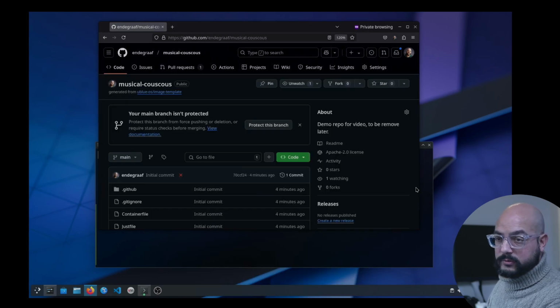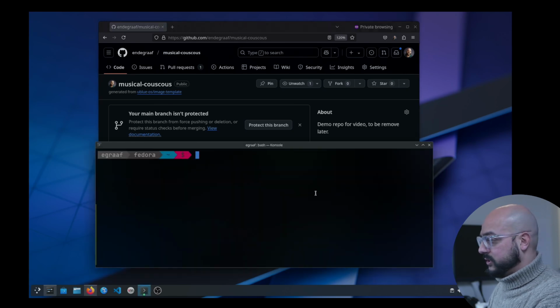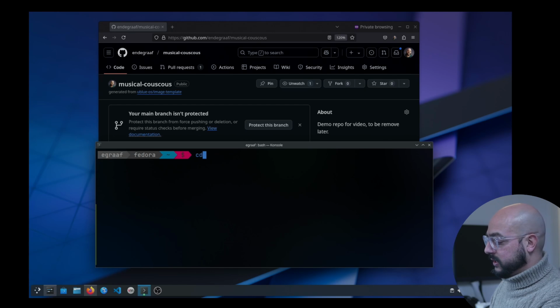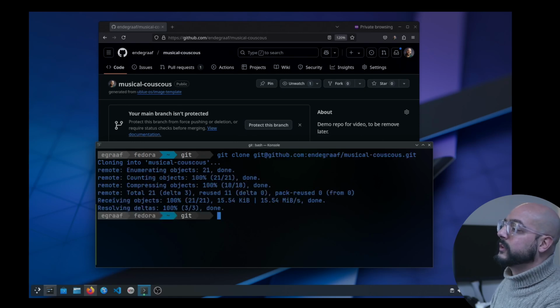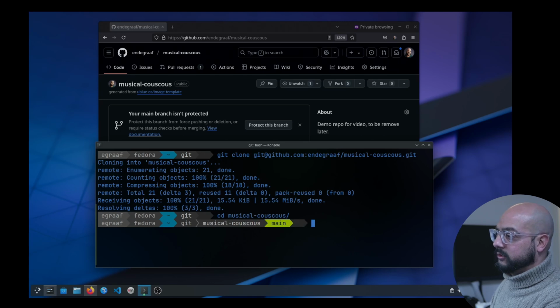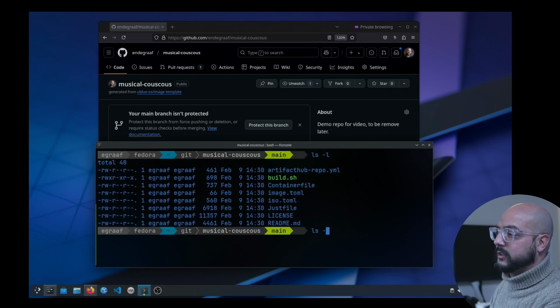All right, so welcome back. If you click here, you can copy this URL to your clipboard. And for me, in my home directory, I have a Git repo. So then you can just do git clone, paste it. Using the SSH keys, it will resolve it. You can also use HTTP, but for now, just use this.